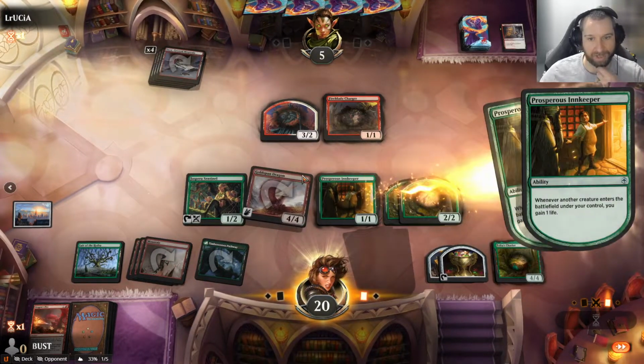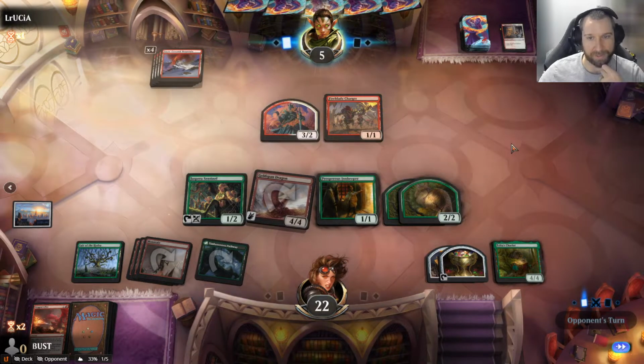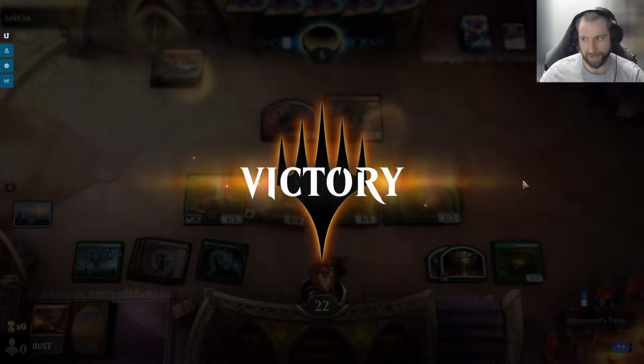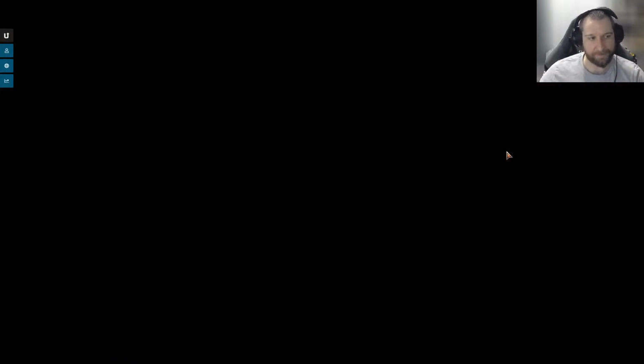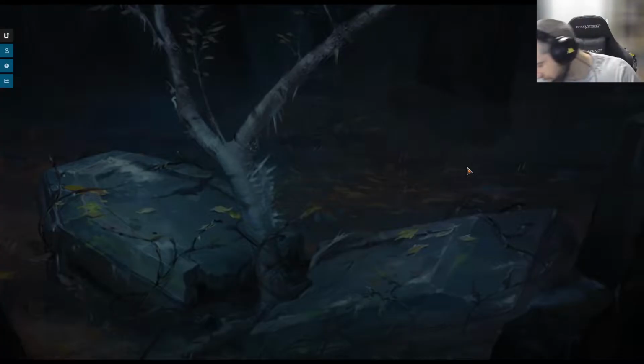So we've got tons of blockers. We're gaining the health off the Innkeeper. This game should be pretty close to done. So yeah, opponent didn't interact too well with what we're doing. But it's nice to see one of these less than optimal draws come in and still get a win. All right, on to the next one.